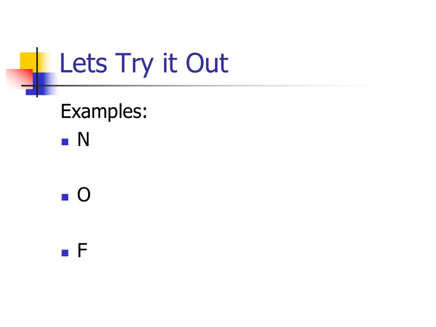So let's try out some other ones, ones that are actually on the periodic table. So for example, let's look at nitrogen first. The symbol for nitrogen is N. I'll rewrite it so it's a little bit easier for us to see. And how many dots does it get? Well, we have to look on our periodic table, and we will see that nitrogen is in group 15. Because it's in group 15, it has 5 dots. And again, I'm going to inherently know where some of these dots are going to go and leave them space.